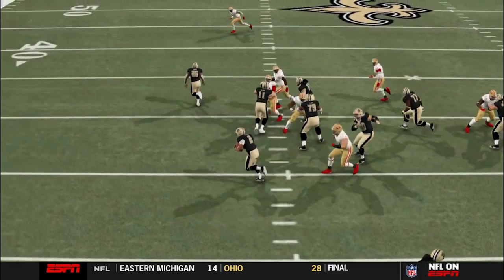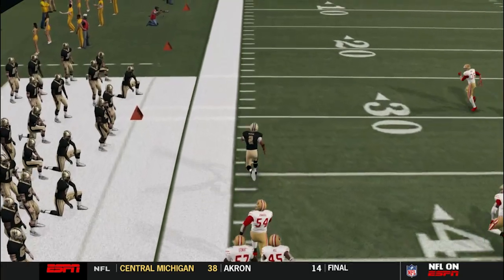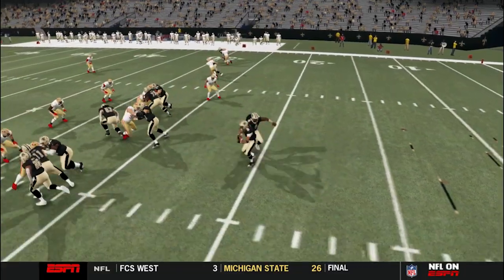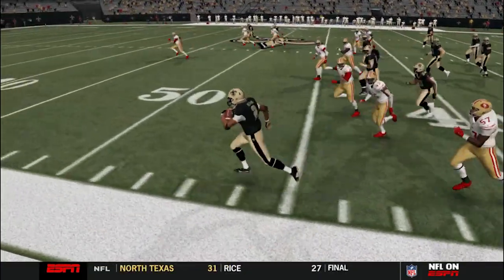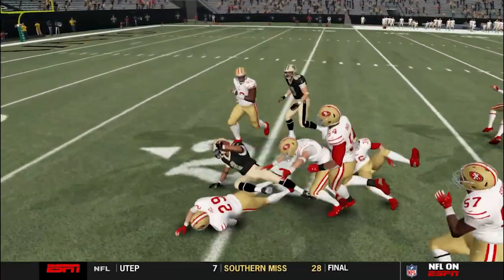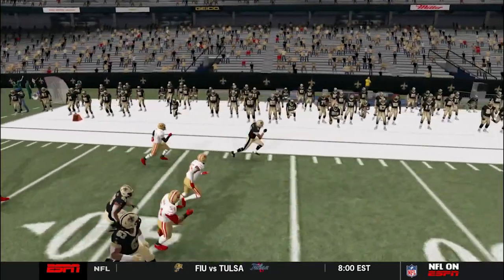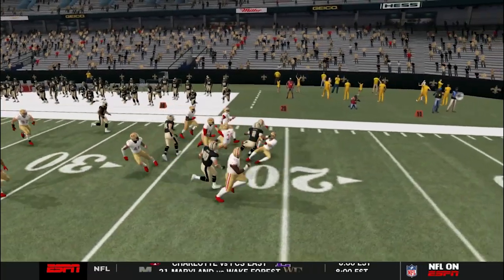Graham McShaw, a rookie in his first start. Look at the speed right here. I see you, Graham McShaw. He was actually college teammates at North Texas with Gabe Williams, who played with the Rams. Nice speed right there. He was trying to get in that end zone, but it's all good. Made a miss right there though — got to the 20.